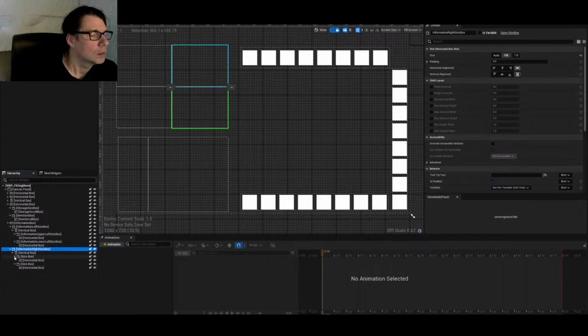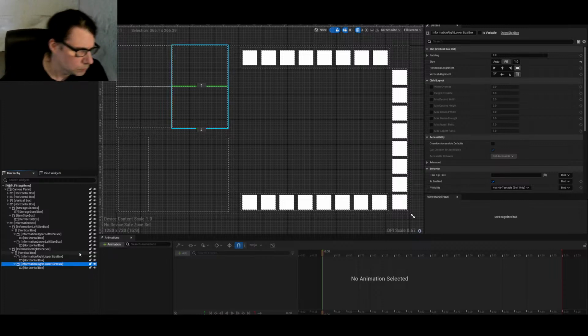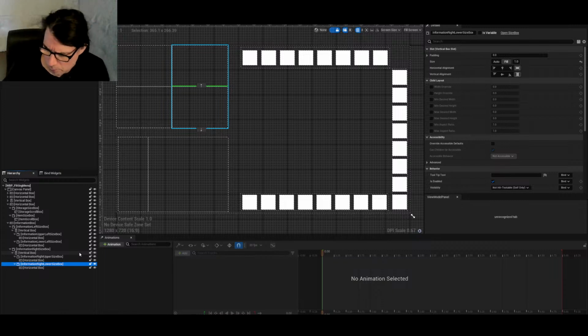Size box. Oh. I don't know. Information right upper size box. And I'm gonna have information right lower size box.